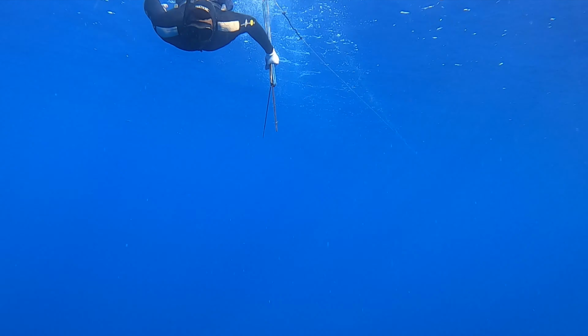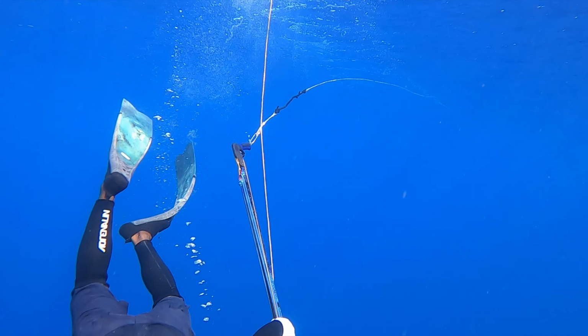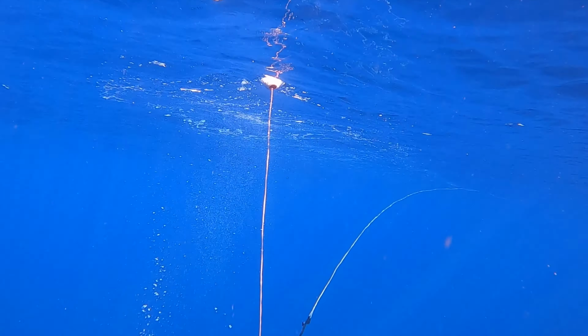Now I am diving with two other divers. We've got Jerry from Dravuni, and then we've got Divermon from New Zealand. So we're taking it in turns to do drop dives, and you've got to play it safe when you dive into these kinds of depths. Jerry comes down to assist me on the last few meters, just take the tension off the line for me that had formed up as the reel had spooled up a bit.